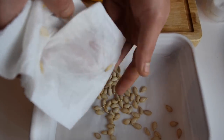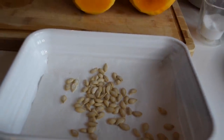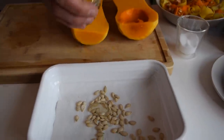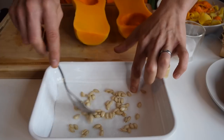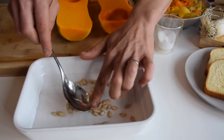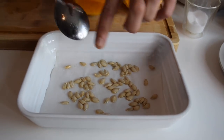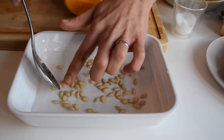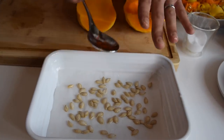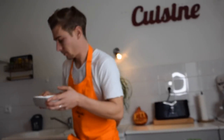As you can see, they're really clean. You can buy pumpkin seeds already made, but today we're doing it all from scratch. I put a pinch of salt and a little bit of vegetable oil, making sure the oil and salt goes everywhere. Then you lay them flat — that's important, you don't want them on top of each other. Now we're going to put this in the oven at 300 degrees for about 30 minutes.